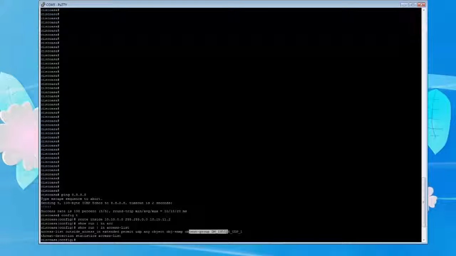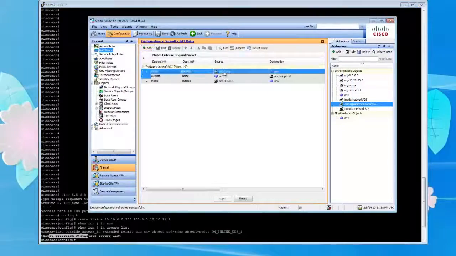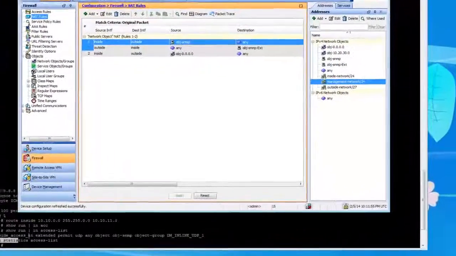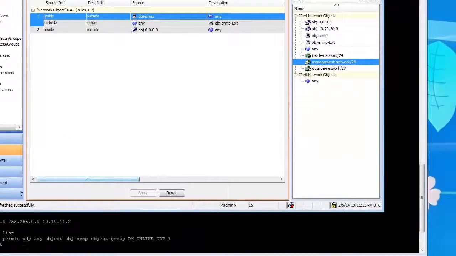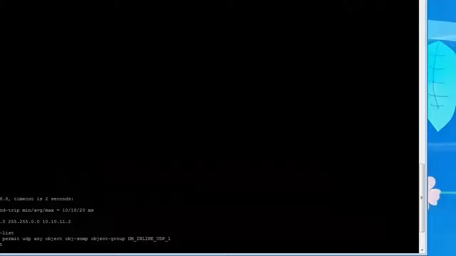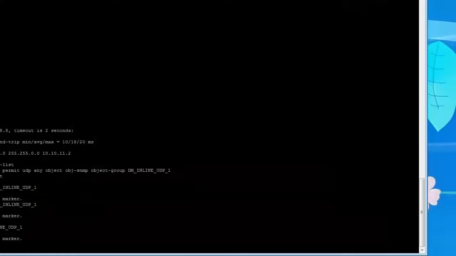object group is the UDP ports that we gave, and it's using threat detection statistics, which is a built-in feature that detects any threat from the outside on this access list. Translated this down here. Okay, so now we're going to create another one here, and we'll see how it populates in here. Okay, so let's say you have a web server.